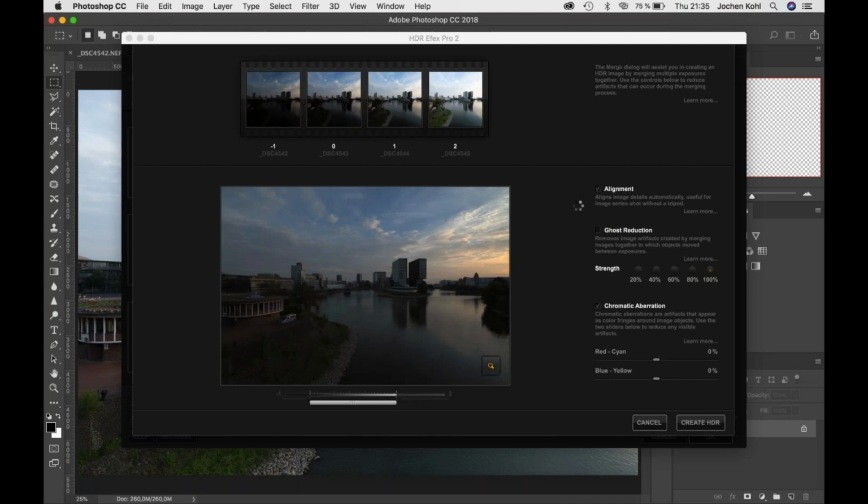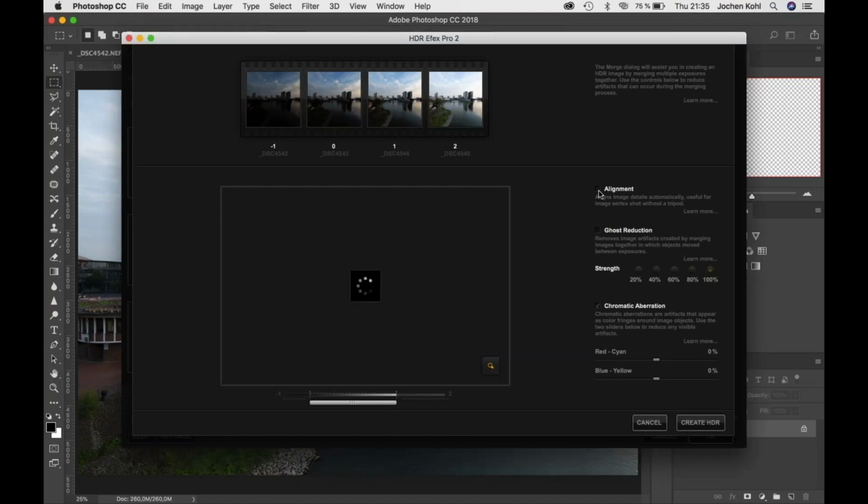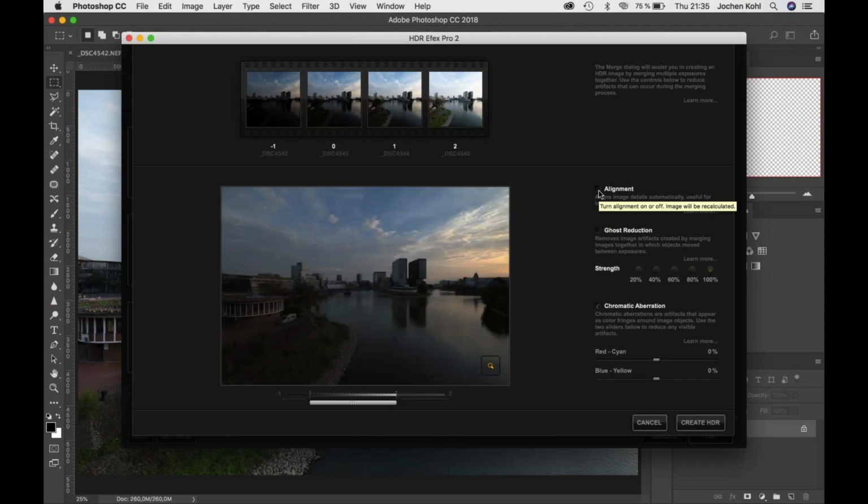Alignment. This means select this if you haven't used a tripod, but we used a tripod, so we can switch it off. Ghost reduction. There is no person running around in this image, but I will use a little bit of ghost reduction because it was a really cloudy and windy day. So the clouds are moving.